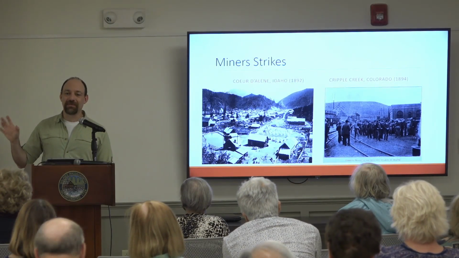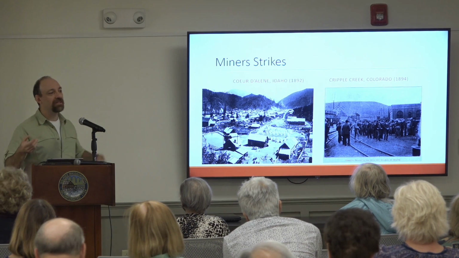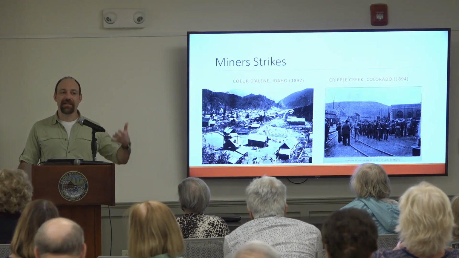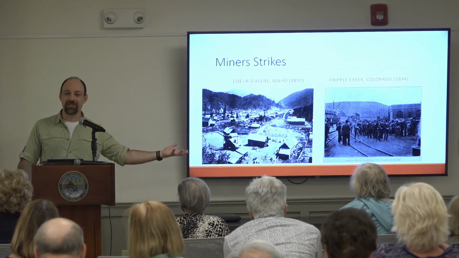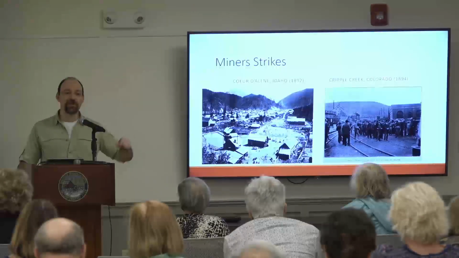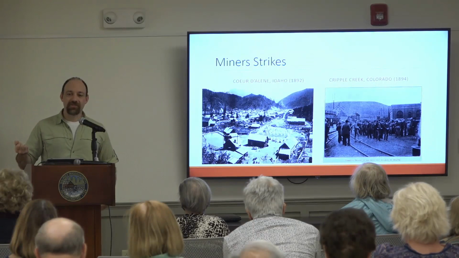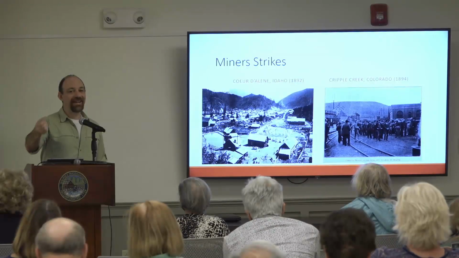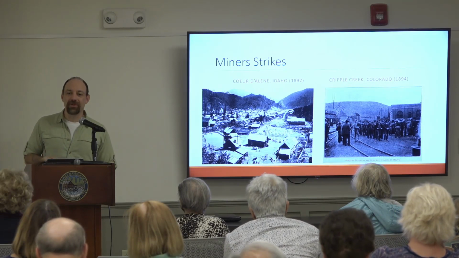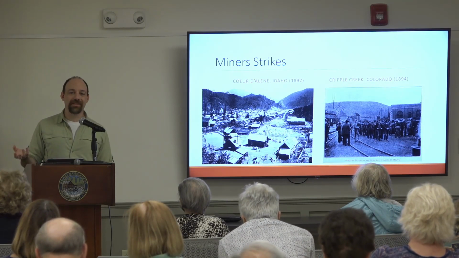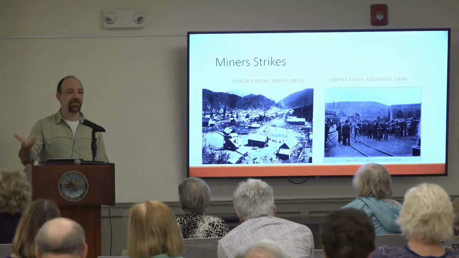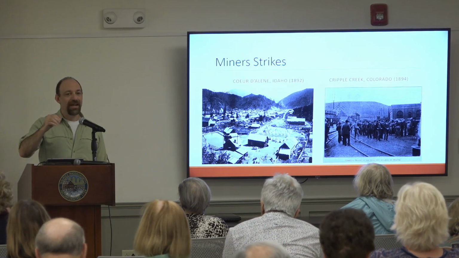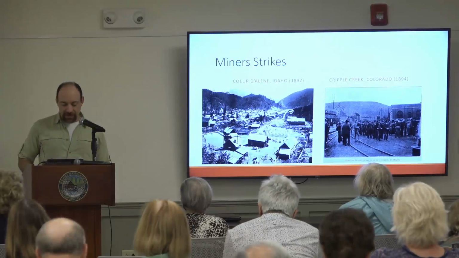Now, why does the state militia end up siding with the striking workers here at Cripple Creek rather than fighting against them? Well, part of it might be that the company had brought in a private militia, so you had kind of a mercenary force there. And part of it might have been because the militia members might have been sympathetic to what these strikers were going through. Who was making up the state militia? Probably people like those miners. So there might have been that kind of sympathy that played a role in the outcome of that strike.